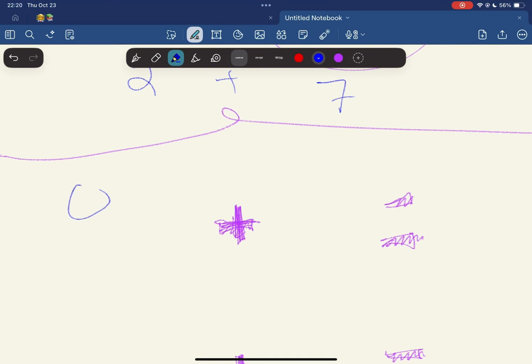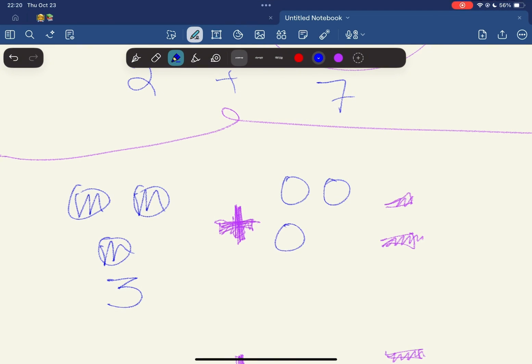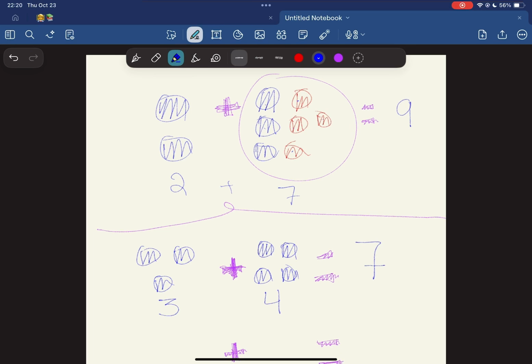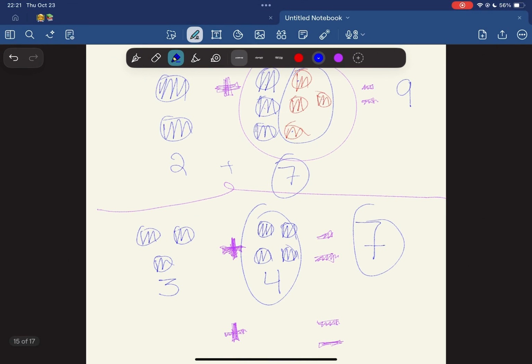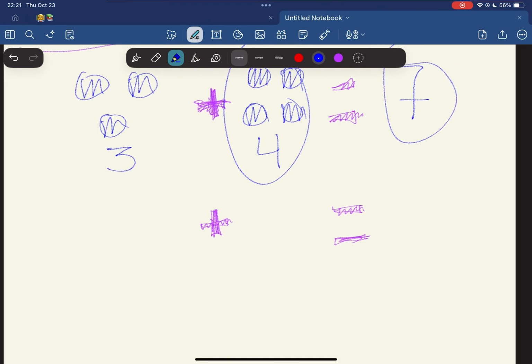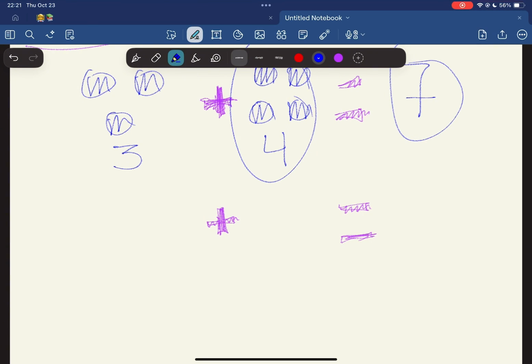And then now we are going to be doing 3. We have 1, 2, 3, and we're going to add 4 to this one. 1, 2, 3, 4, and we're going to go ahead and color these in. And like we already know, because we've done this one a little bit, 3 plus 4 is going to equal 7. So what if we add 2 more? We are going to notice how we had 2 7s. Earlier we had a 5, and now we have a 2 plus 3, and we have another 9. All of these numbers we are just reusing. But what if we did add that 2?